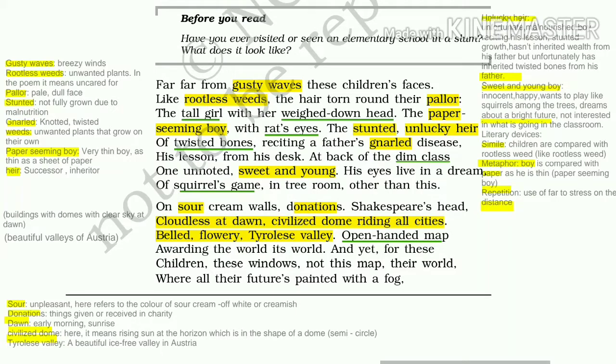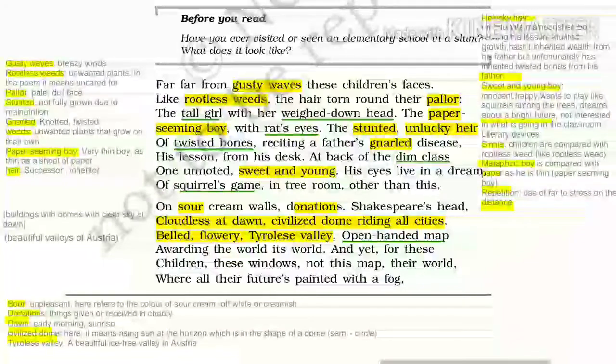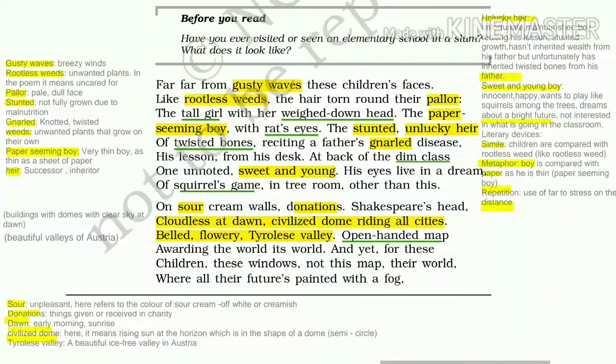burdened. The tall girl is burdened by the load of poverty and the trials and tribulations of life, meaning the struggles and problems of life, and she is so subdued and suppressed that her body and her head have been bowed down with the burden of misfortunes. This girl, though she is of a tender age, at an age when children should be carefree and happy, is burdened with problems and responsibilities. So this girl is also burdened with responsibility.